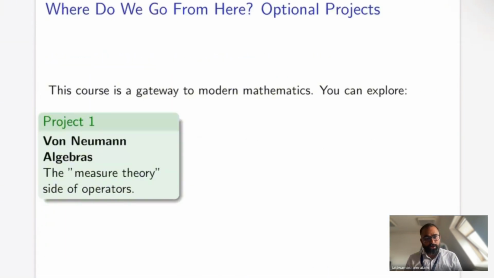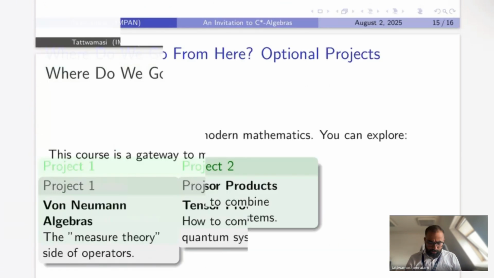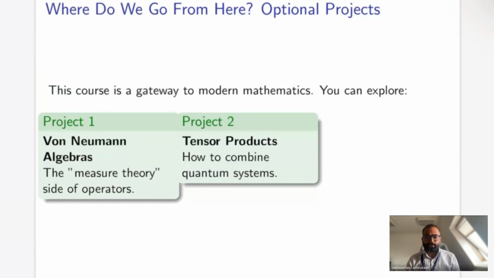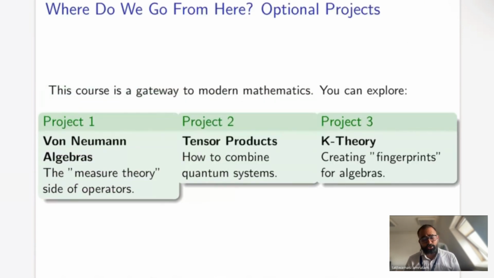And then finally, we'll have three options to do a project. One is to look at von Neumann algebras. I didn't go into that, but von Neumann algebras can be thought of as the measure theory idea of operators, where we have to introduce some sort of a measure. We can also do tensor products, which are very useful in quantum information theory. Here, we shall learn how to combine two different C-star algebras into one object and study them. And the third thing we can do is look at K-theory of C-star algebras. This is the widely known program of Kirchberg and Elliott, to distinguish two different C-star algebras by their K-theory, and we shall see how we can do that.